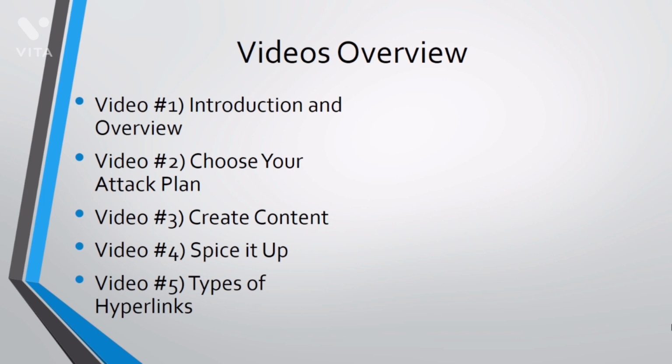And in video number 5, we're going to talk about different types of hyperlinks so that when you're editing your content via Microsoft Word, and this can be compatible with whether you're using a Mac computer or Windows computer, we want to talk about different hyperlinks and the way they work within Microsoft Word. And then after you have finished everything, video number 6, I want to talk about things you need to gather. So besides the PDF, what else do you need to gather?